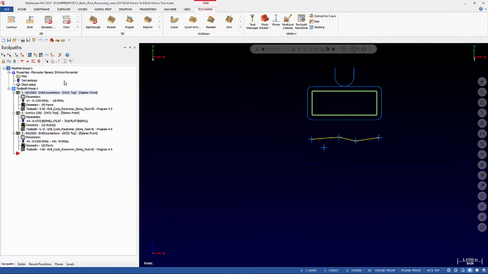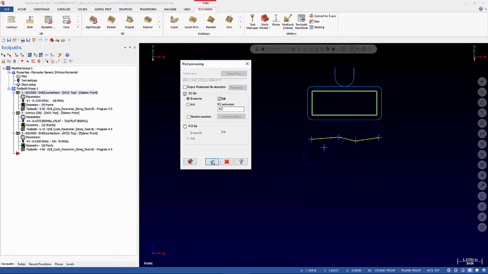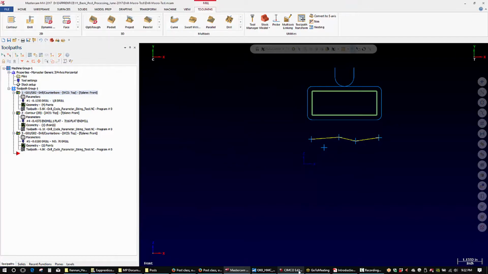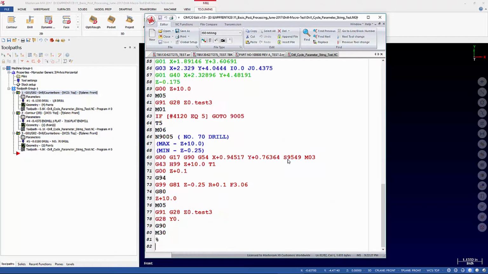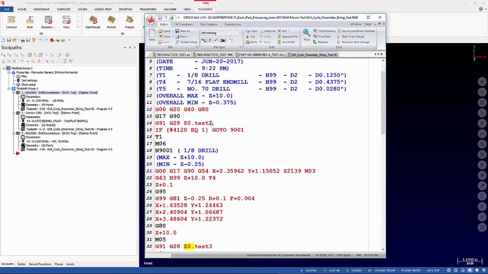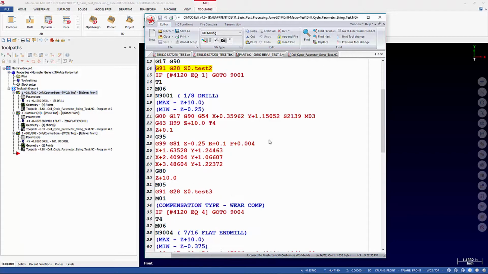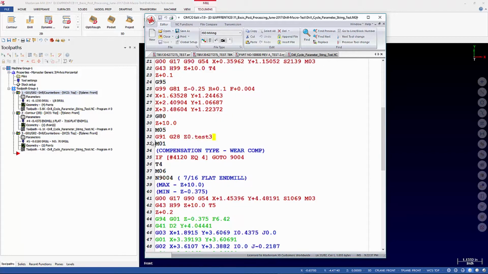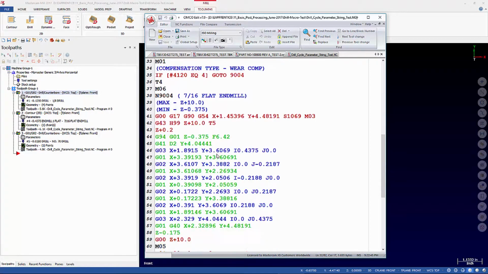Now I go back in Mastercam, and I pretty quickly definitively know exactly where that's coming out from. So here's one that's coming out from test 2. Here's one that's coming out from test 3. And this is partly why I did it, because there may be multiple places within the post that are generating output.